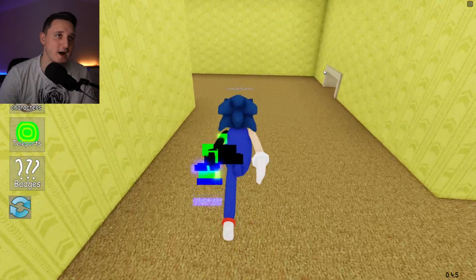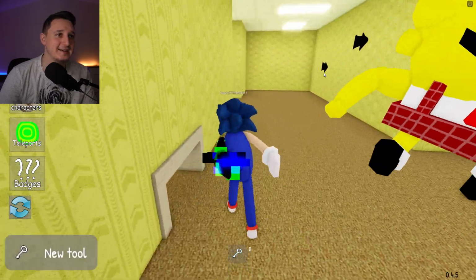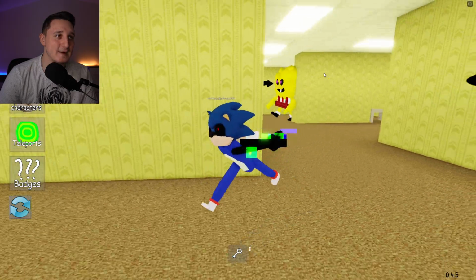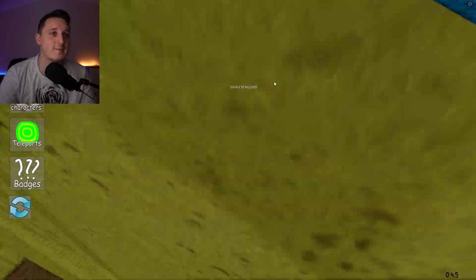You don't know SpongeBob. Please, please, SpongeBob, be good. You have to be good, bro. Come on. Collect the key. We got the keys. Now get out of here, please. Okay, come on, come on. We did it. We did it. Okay, let's go here. Use the keys. Open up.